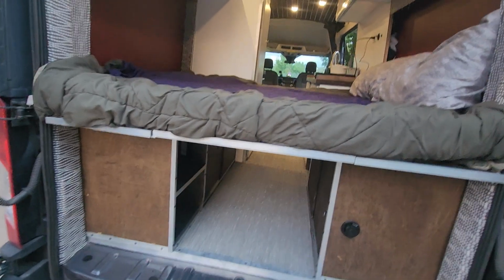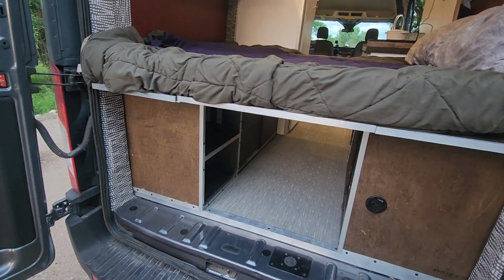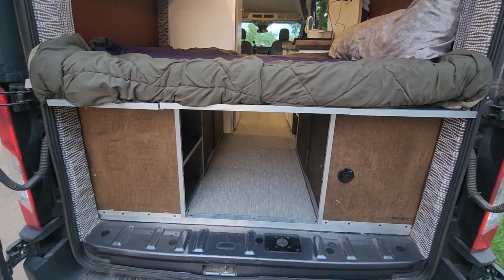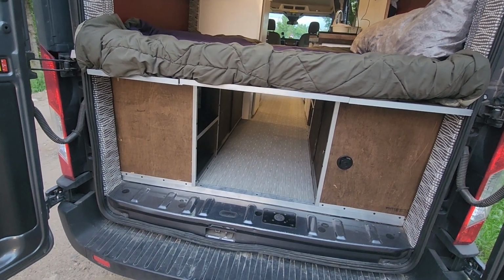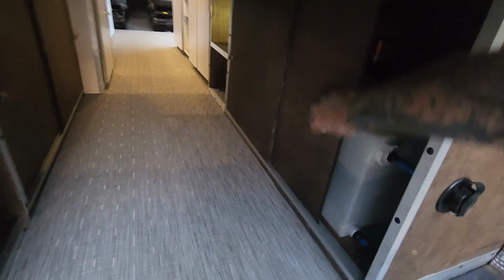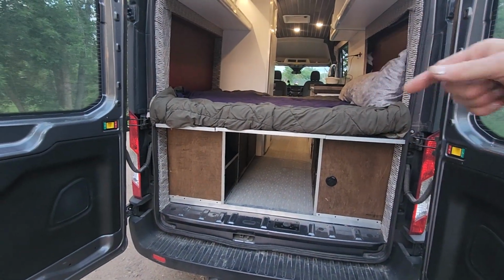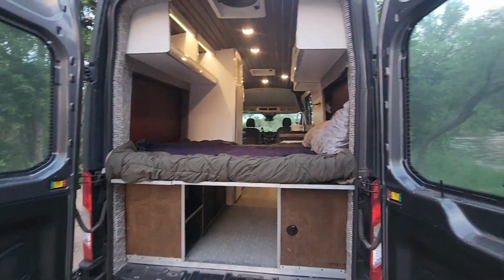The 300 watts of solar on the roof are powering 300 amp hours of self-heating lithium batteries. The lithiums just can't receive a charge when it's freezing, so those batteries have a self-heating mode to protect them from damage. The other wheel well here has a 30-gallon water tank. It's a big queen-size bed that's 60 inches wide, and it sleeps sideways, 76 inches.